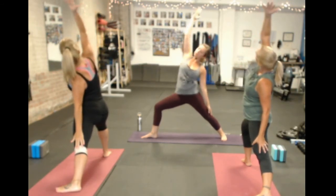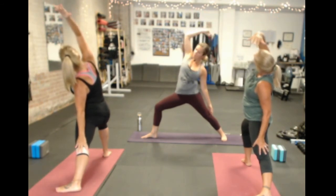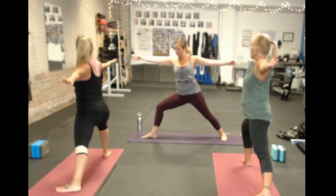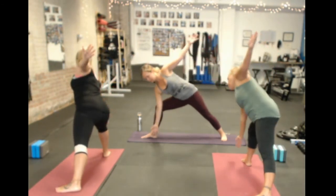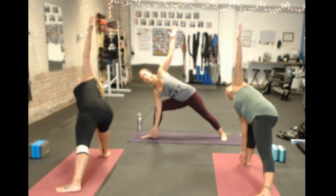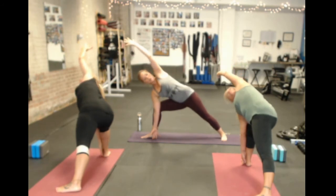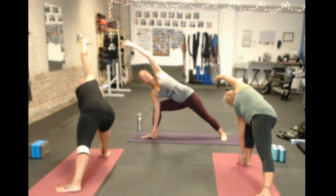Good. Good, come back through center and take that right hand down inside the right foot. You can always use a block. Left fingertips high. Side angle pose. Good. And then take the top arm over the ear for extended side angle. So remember that pinky is wrapping down as the heart spins up. So it's like the underside of the torso is turning towards the wall you're looking at.